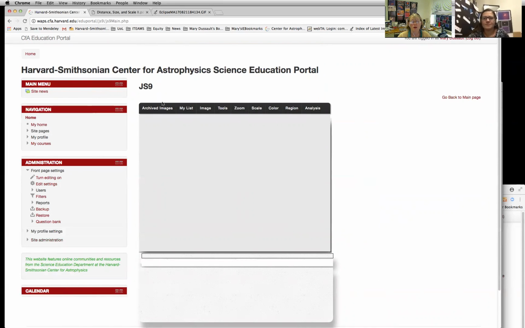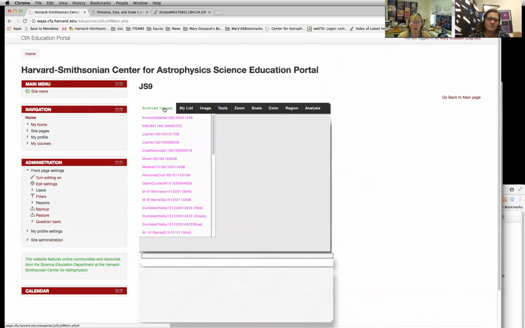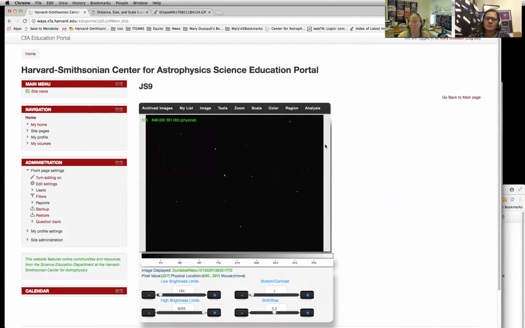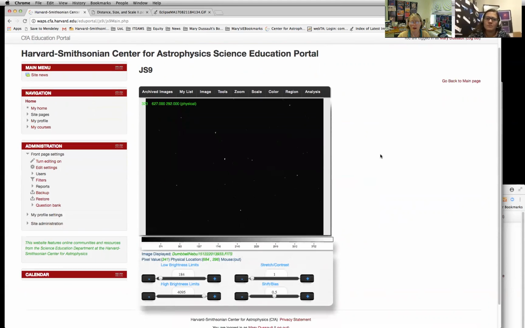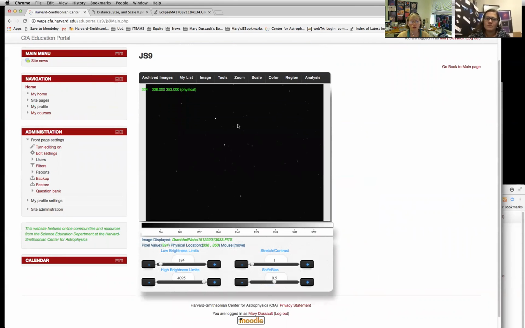And remember, I'm going to use this set of dumbbell images that are in the archived images here. And remember, when I open up the Dumbbell Nebula, which is a cloud of gas and dust, when you first open it up, I don't see a nebula in there.